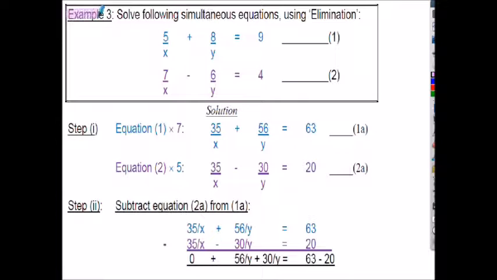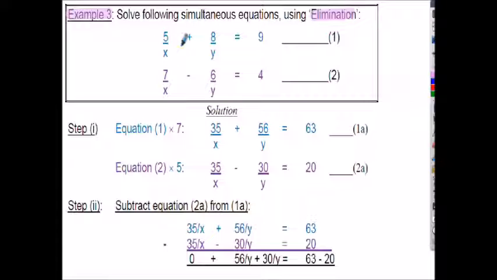In example 3, we're going to solve two simultaneous equations, but using the elimination process. And these equations involve fractions. We actually have the x and the y variables in the denominator in the bottom line here. So I'm going to show you how to solve this. Again, some of you might want to skip this section and review it at a later time. You may want to progress on with the questions now. But I'm going to show you how to deal with the fraction format in this particular instance.